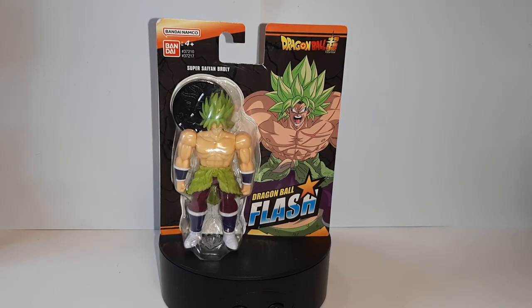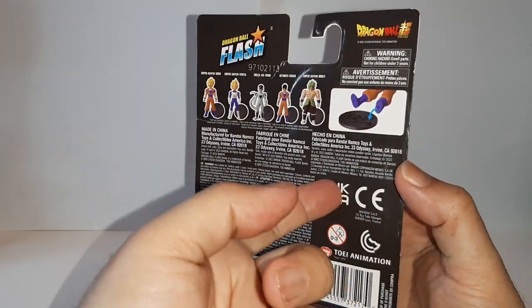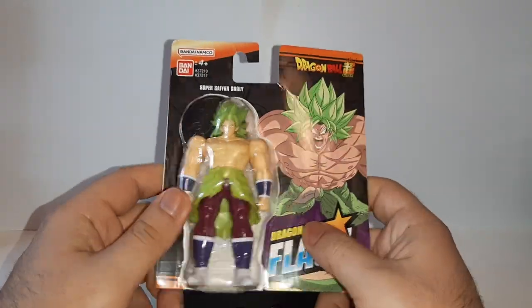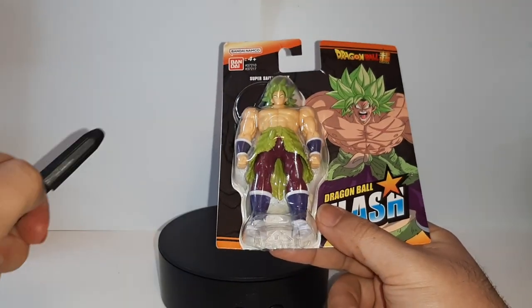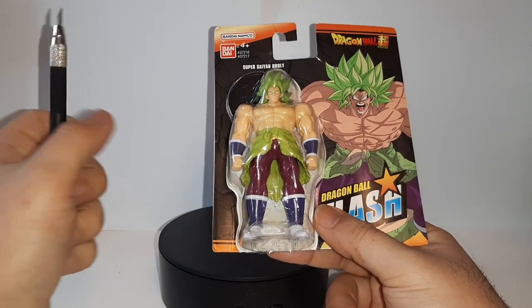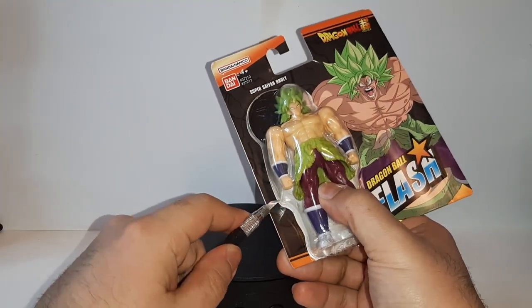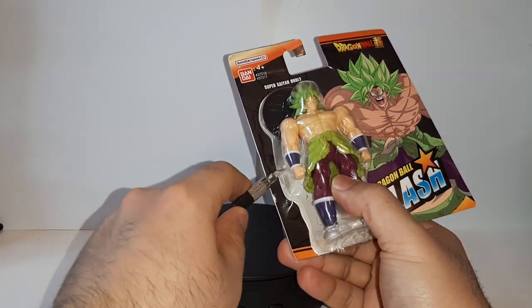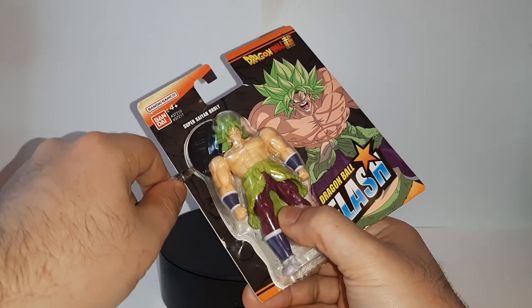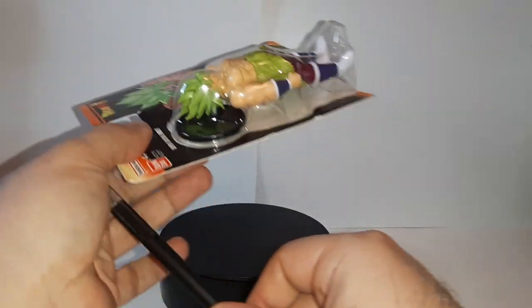Okay folks, now it's time to do the unboxing of the Broly figure. I'm trying to see where I'm going to unbox this, because I have no clue where this opens. You can see right here it's a little bit damaged. I can probably open the back side and pop it all out easily, or I can do this the old-fashioned way with the X-Acto knife. Don't do that at home, folks — only trained professionals. I've been doing model kits for a long time.